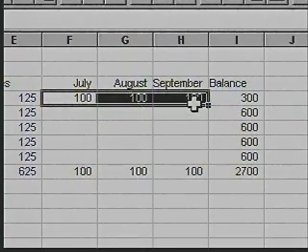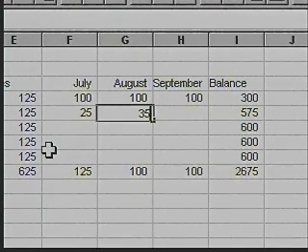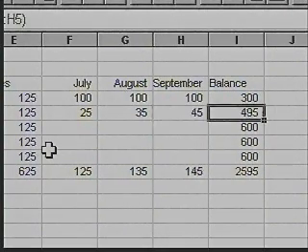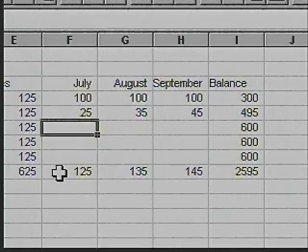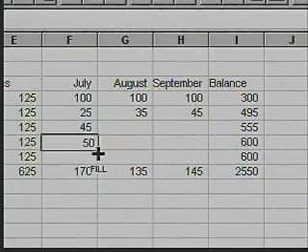For Sarah Jones' account, enter $25 in cell F5. Enter $35 for August. And then enter $45 in cell H5. Mike Sullivan paid $45 in July, but hasn't paid anything since. Tom Willis paid $50 towards his balance in each month, so enter $50 in cell F7. Then use the fill handle to enter that dollar amount into the other cells.